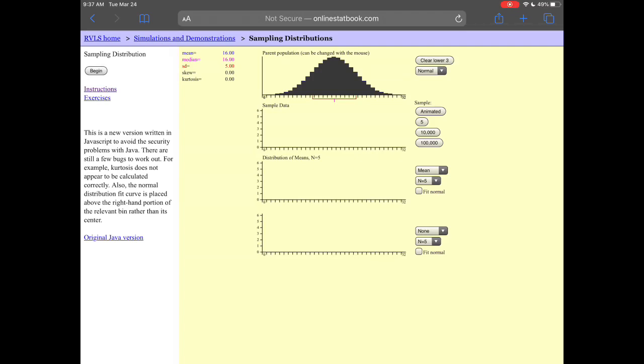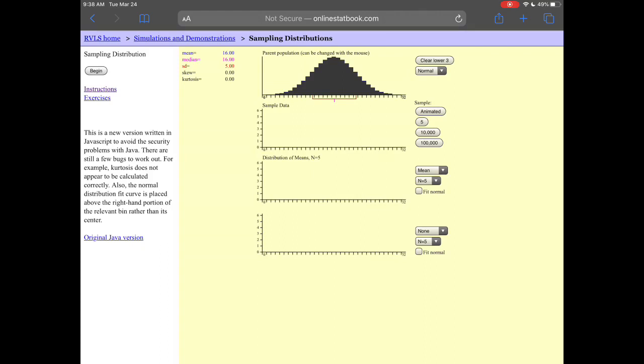So first of all, under Try These, sampling from a uniformly distributed population. To begin, we will sample from a population that is uniformly distributed. We will use the online sampling distribution simulation to simulate the creation of 10,000 random samples from this population. We will use 3 different sample sizes. First, we will create a distribution of sample means for 10,000 samples of size 2. Next, size 10. And finally, size 25.